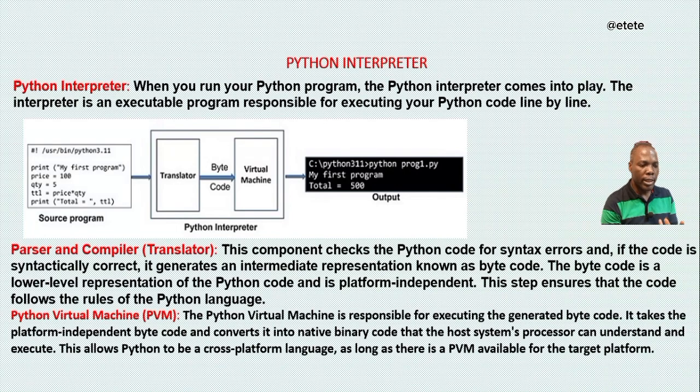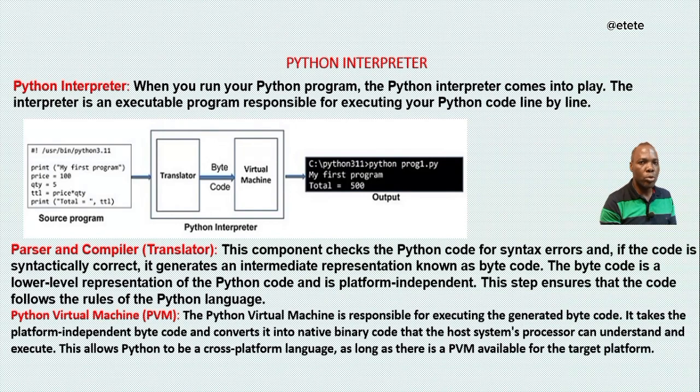Now, I told you that we are living in a multiverse. The things that you will write, your source code, where would they be? When you write your source code, that source code cannot run on the computer system because the computer does not understand that language. There has to be somebody who is going to take that language, look at the syntax, and if everything is fine, interpret it to the machine language that is going to run on your hardware. That you have to understand. So Python has what we call the Python interpreter, and that is what we want to look at today.